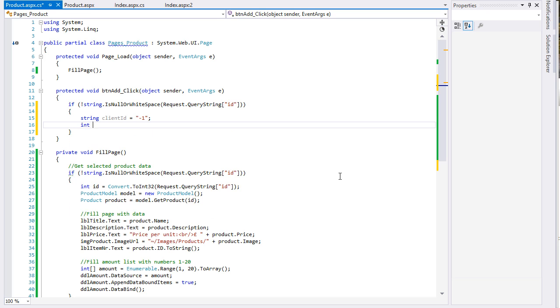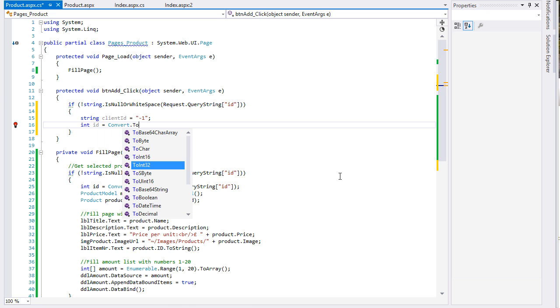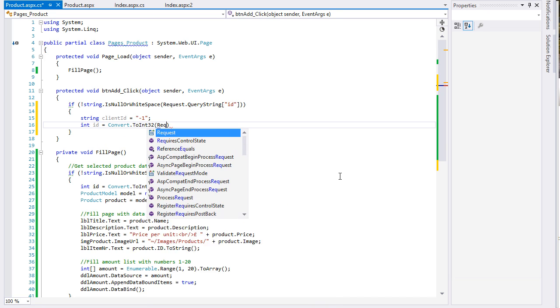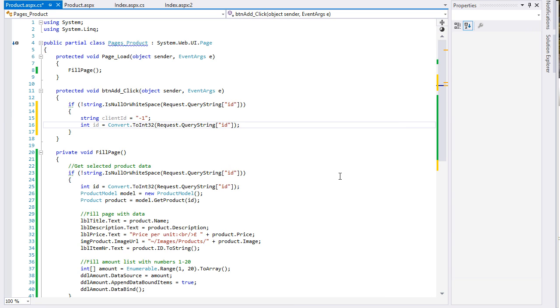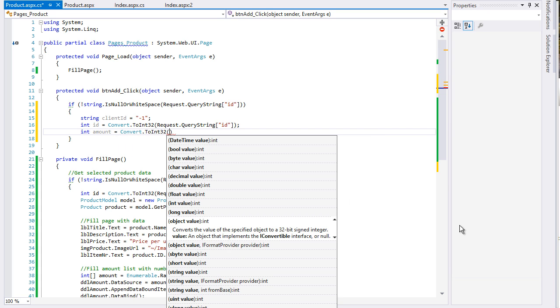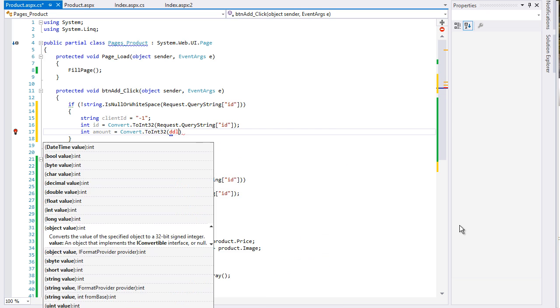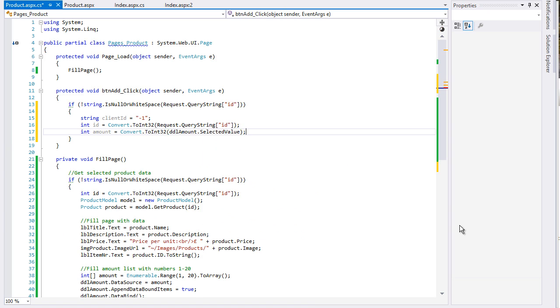Then retrieve the product ID from the URL by typing in convert to int32 request.queryString ID. Next retrieve the amount of ordered objects. Type in int amount equals convert to int32 ddl amount dot selected value. There we go.